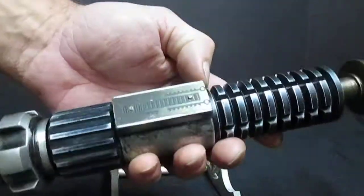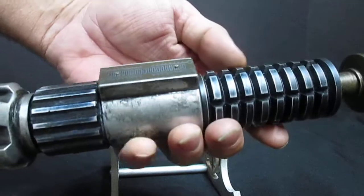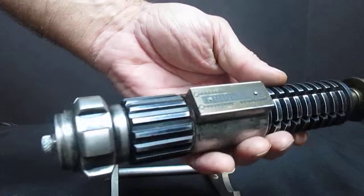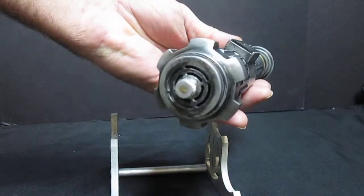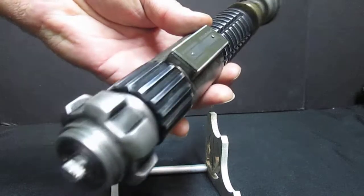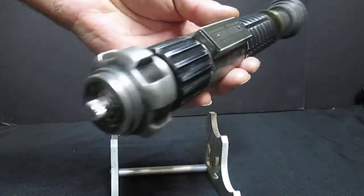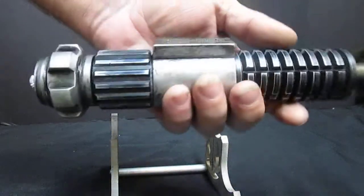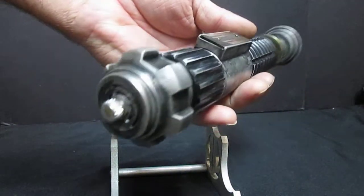The whole thing had a problem with the center thread joint popping on it, so I built a heavy duty Delrin sled, or chassis, that precision fits on the inside of this thing. I also made a custom speaker mount and changed the speaker from the one it came with to a 27mm rail master. I moved the recharge port to the pommel, because I figured that would make a nicer spot for that.